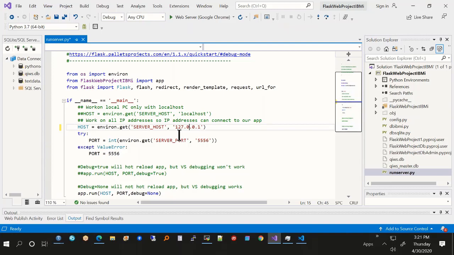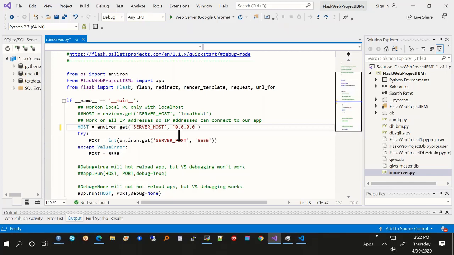Basically it's listening to that IP address, which every PC, every IBMI, anything that runs a TCP/IP stack has as its local address. So normally what I do is put in a setting that says listen on port 5556 on any IP address that I have on my PC. If I had other people who knew my desktop address, they could actually be testing my web application for me, even though I'm running it in my development environment. So that's a nice way to turn that on.